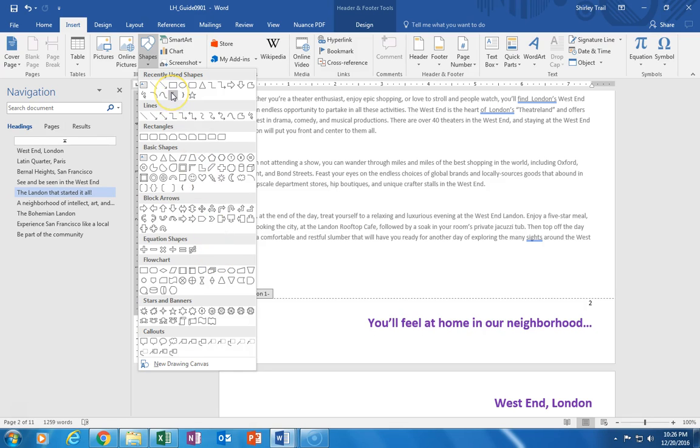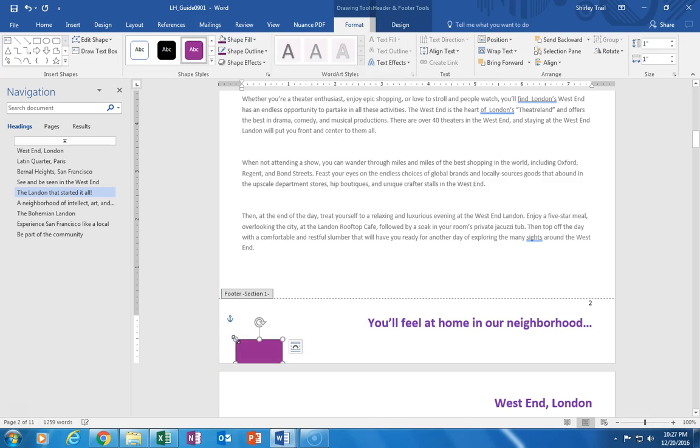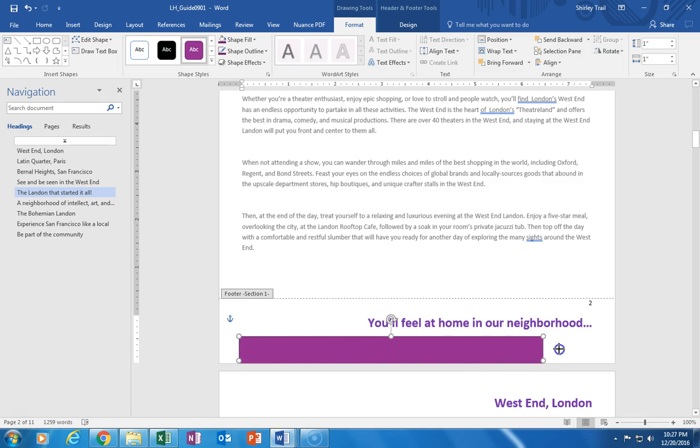So what I'd like to do is select the rectangle. I'm going to select that. As I said, I want to click it here in the left-hand corner, and I'm going to select it. I'm going to drag over to size it.